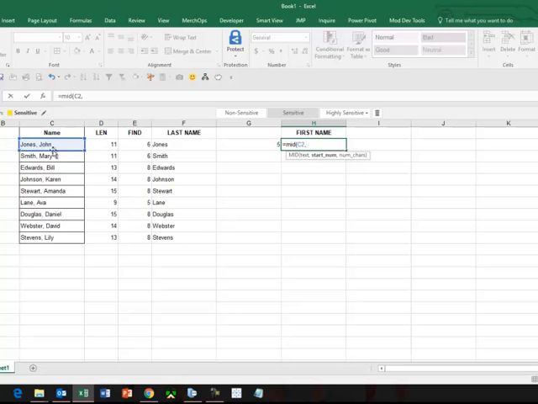And I know that the comma was in the 6th position, so the space would be the 7 and the J would be the 8. I'm just going to, for now, type in an 8. And then number of characters is how many characters do I want to include? In this one, I'm going to do 1, 2, 3, 4, because there's 4 characters in John. So for now, I'm going to put in a 4 and close my parentheses.